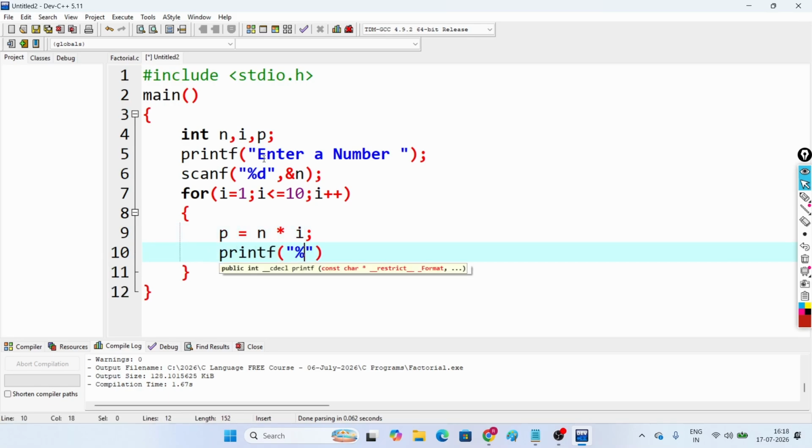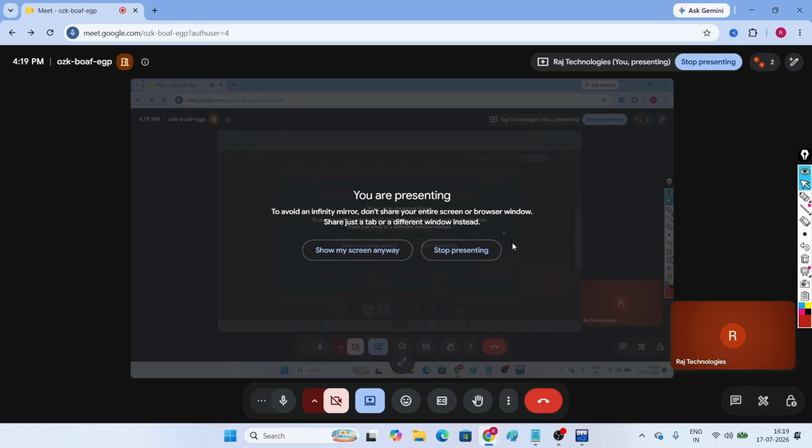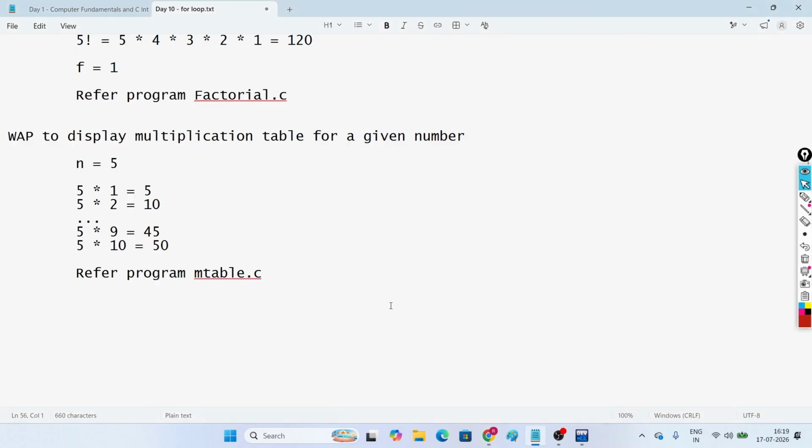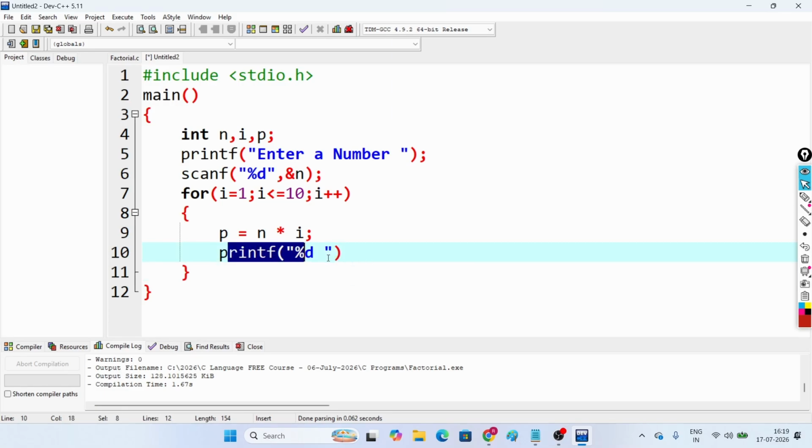Printf, percentage d into again percentage d equal to percentage d slash n, then print the value of n comma I comma p. That's it. Now see, let me elaborate.